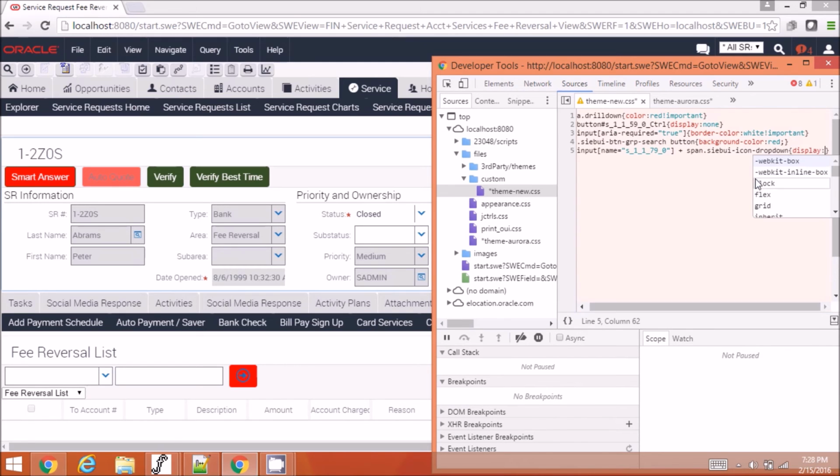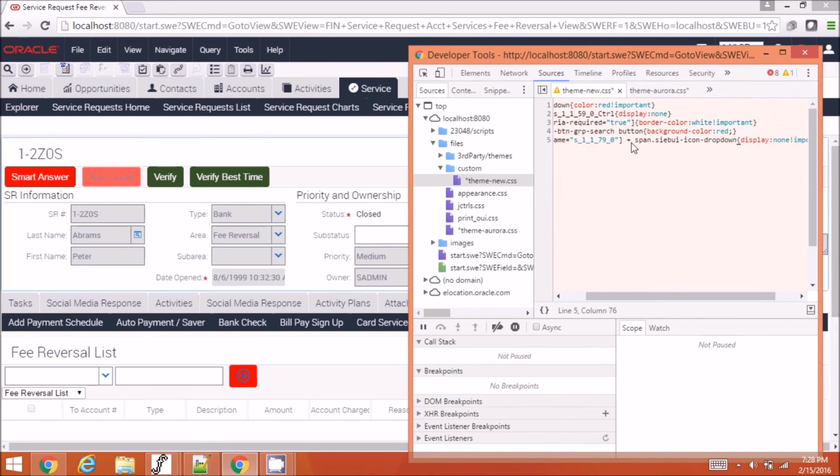And you see I have hidden the drop down here. So I can use a plus notation in CSS to select the siblings.